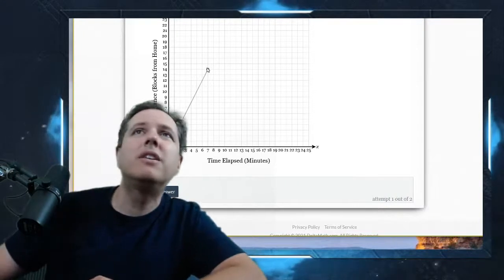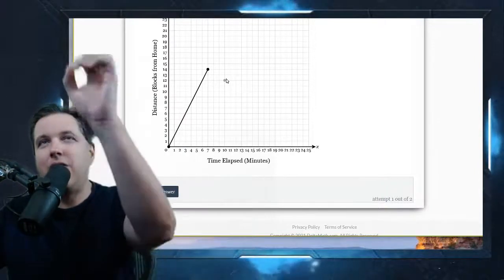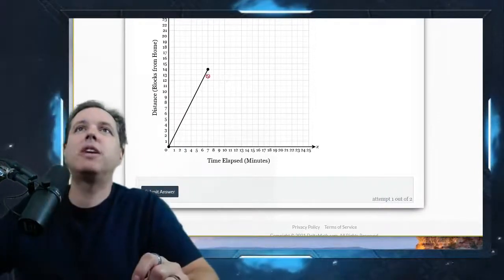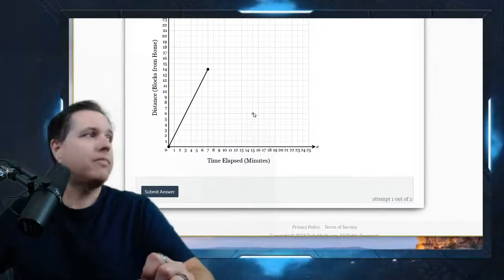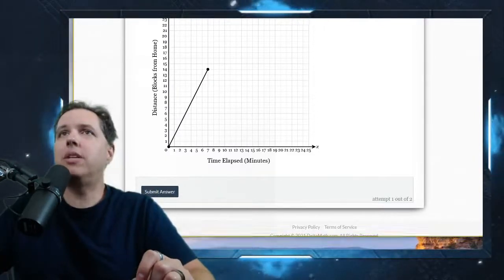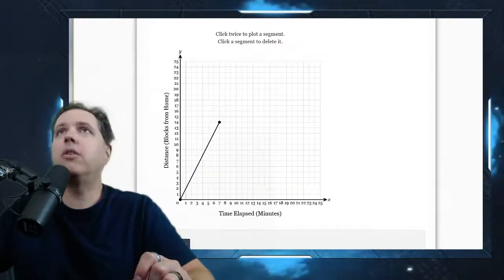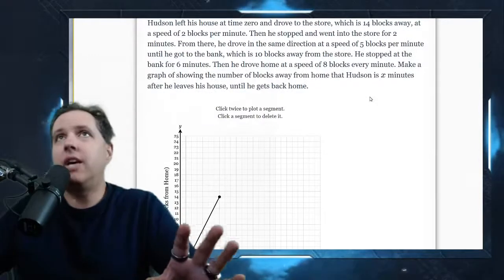The graphs are kind of small. It's easy to think you're on the 7, but you're actually on the 6 or something. So hopefully I don't accidentally do this incorrectly. Let's see if I can make this a little bit bigger. No, not really making it bigger. Okay, so now the next step.